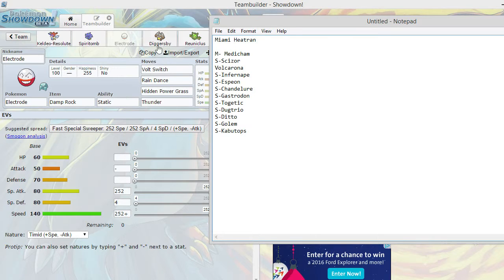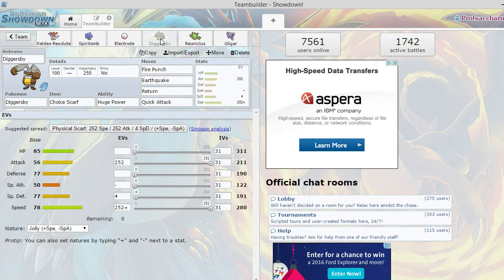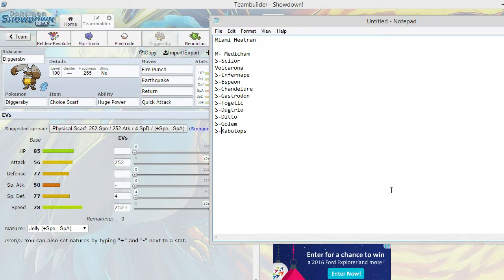Next member coming back from last week, we got Diggersby. This time we actually have a speedy variant with a Choice Scarf, running the ability Huge Power with the same moveset as before: Fire Punch, Earthquake, Return, and Quick Attack. I decided to hold on to Fire Punch because no one's going to see it coming on Diggersby, especially if I'm caught with the Scizor out here and it comes in, I outspeed Scizor guaranteed, even if this now is a Choice Scarf Scizor, and can hit it with a Fire Punch and 2-hit KO it.